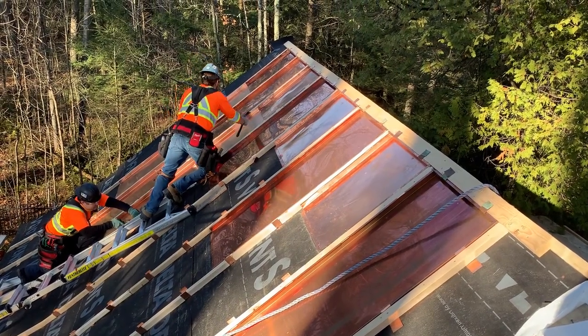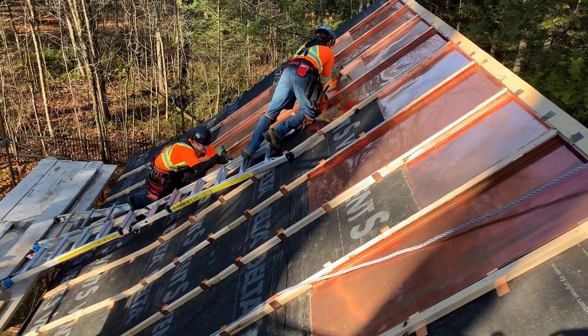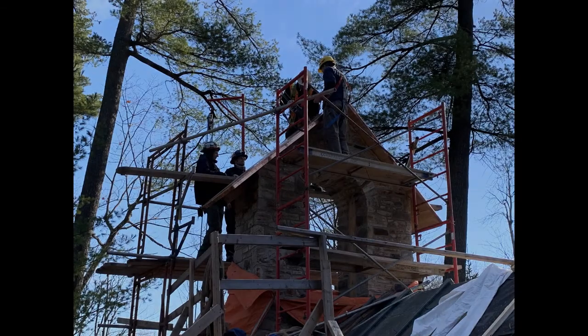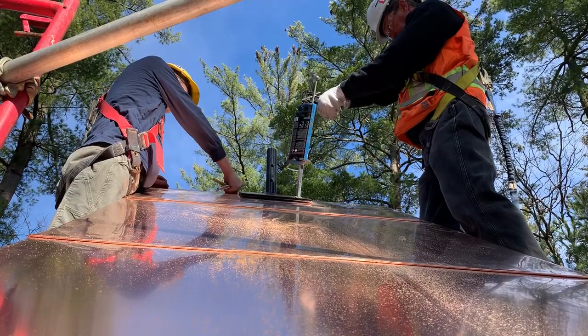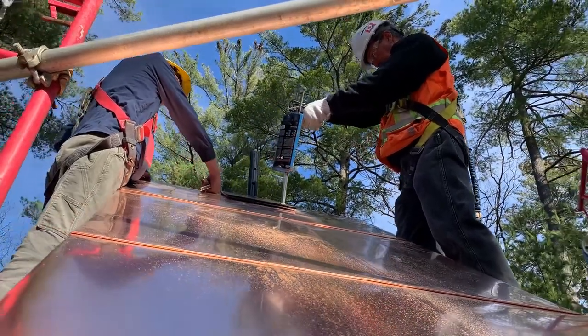As you can see, the first few pans of copper are being installed, and at the roof ridge a new detail will ensure a much better waterproof seal. In order for the roofing to continue, however, the last of the work on the bell tower has to be completed and the scaffolding removed. With the masonry repairs just about completed and the new cedar boards on the roof and the copper installed, the new base for the cross is being set into place.